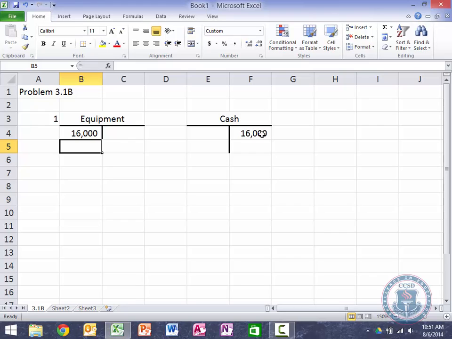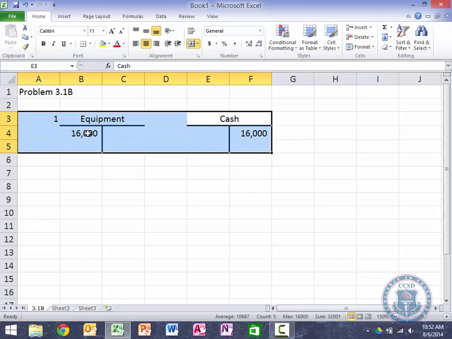Now, taking it one step further, and I'm not trying to get too far ahead for you, but I'm just trying to help you if you're getting a little more advanced in this, mapping this out. I always only reference from the debit side. So what I would actually do is put 16,000 over here, and I would come over and say equals 16,000. That way I know if I fix my debits, my credits will automatically be altered. Does that make sense? So that's just a little food for thought. You can do it either way, but this keeps it so there's an actual pattern to it.